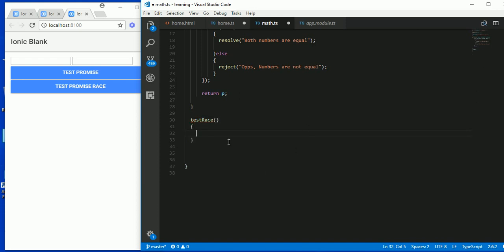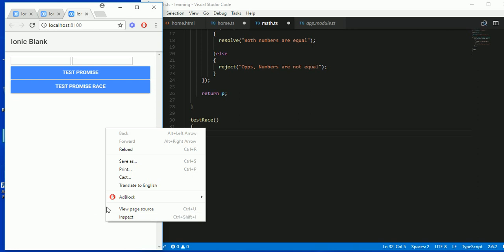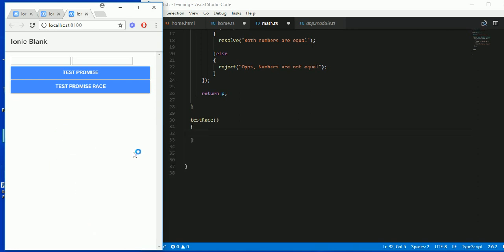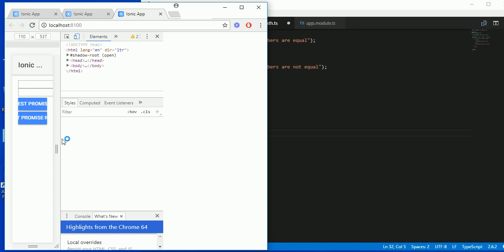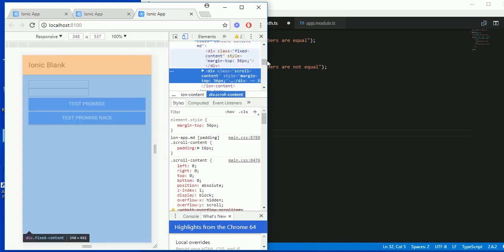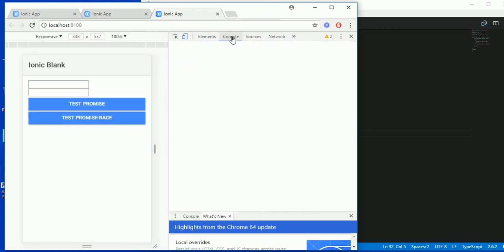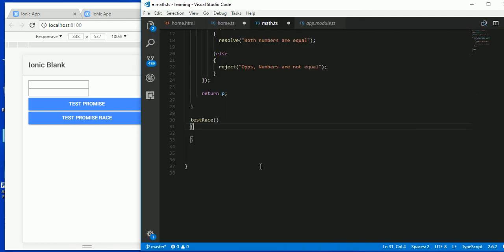So in this case, we are not going to show anything in an alert. For that we will require the help of the console. So right click, inspect, and let's open the console element. Here it will print everything. We do not need an alert in this case.